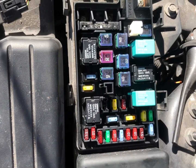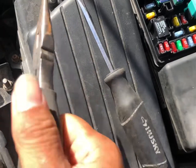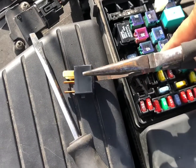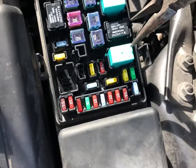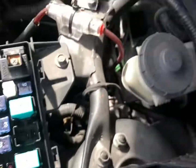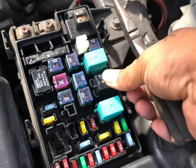Give me a minute. I'm gonna go grab some needle nose to pull it out. All right, so I got me some needle nose. Pull this bad boy out. Just remember where you're putting the good one. We're gonna come over here to the snowflake. Pull that one out. We're gonna put that back here, just to keep them separate. So let's go ahead and put this bad boy in its place.